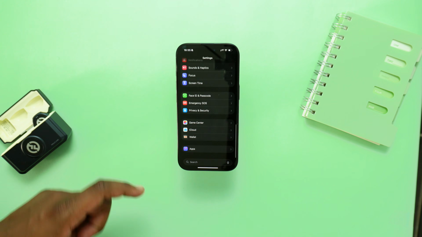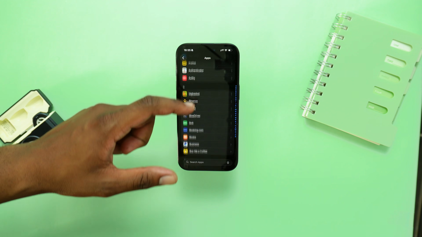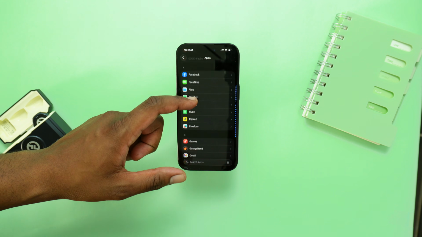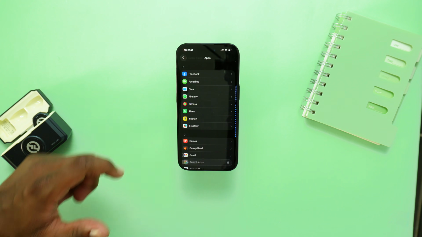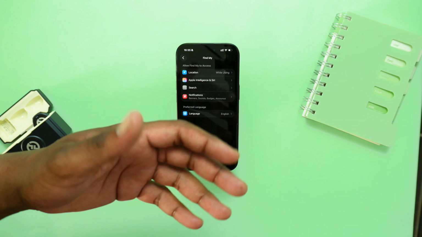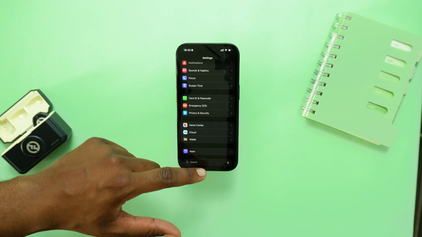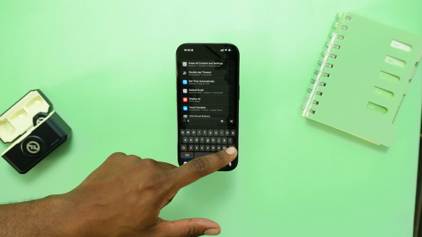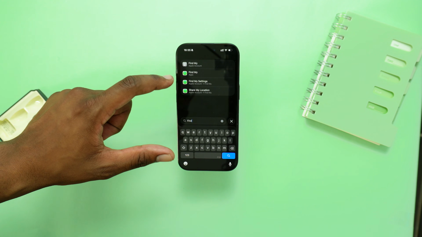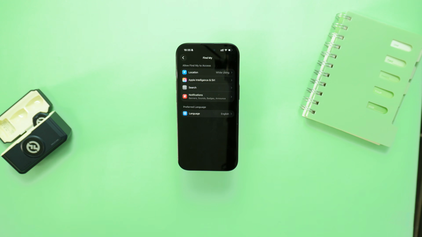You want to scroll down all the way to apps down here. You want to tap on apps, and then you want to go all the way down to the letter F and search for Find My. So here we go, we've got Find My right here. You want to tap into Find My, and then if you're having issues finding Find My in here, you can also here at settings simply tap on search and then simply write find, there we go, my. You'll be able to see Find My app. Simply tap once on there and you'll be brought to the same exact settings of Find My app.